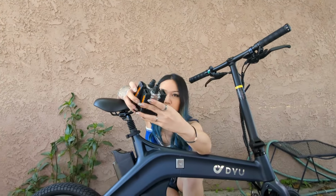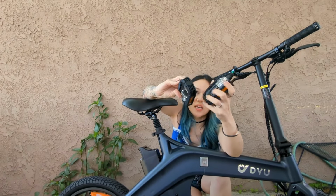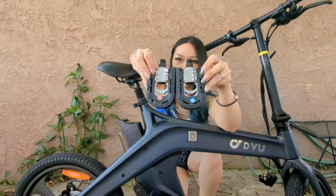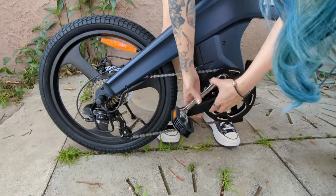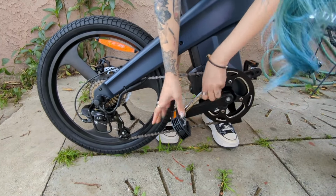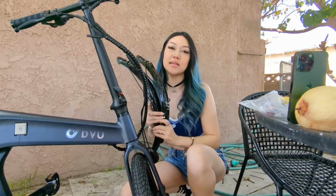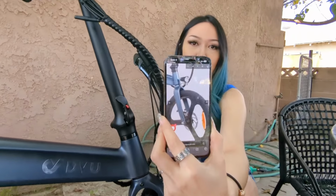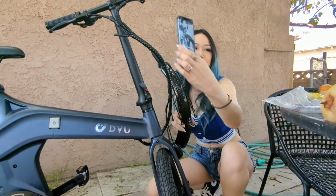Another quick mention, these pedals are specific to which side, and you will be able to tell because they label them left pedal and right pedal. Okay, so last pieces are the fenders, but they're optional and we're gonna opt out. Here, it does look more aesthetic. I mean, it's your preference, but we're gonna rock it without the fenders.